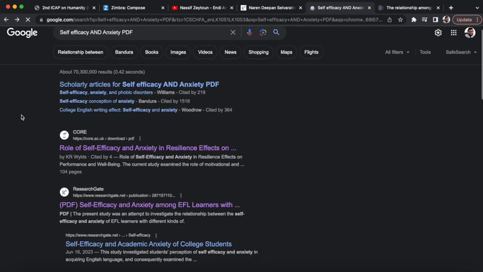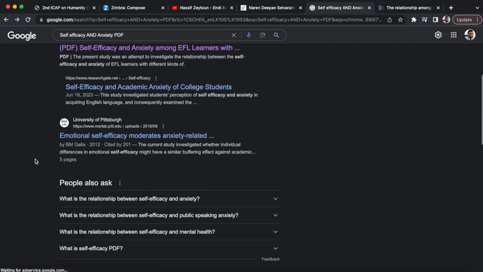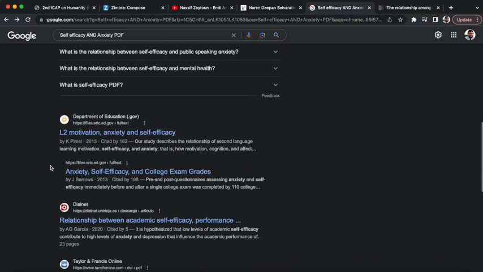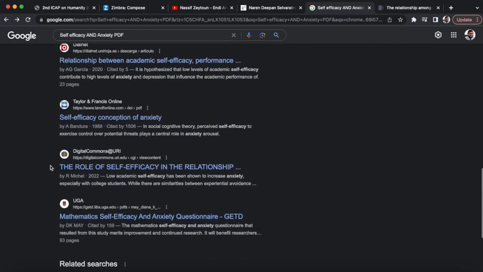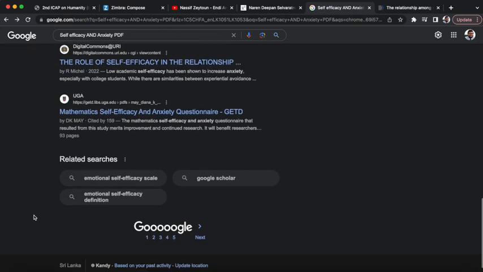Now these are all literature that you can find. This is a paper on ResearchGate. These are all different papers. So you open these things up, you can find more information like this. So this is exactly what you call literature search. You have to find literature. And see here, these are very recent papers, 2022. Now it seems like this could also be a dissertation, but there are a lot of papers that you can find.